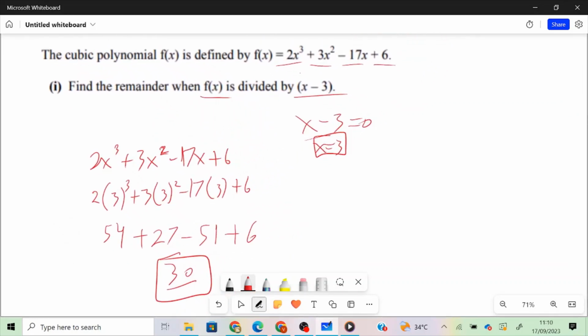Also, another thing to add, you can sometimes get something like 3x plus 2 as a factor, or 2x minus 1. So all you have to do is just, again, same method, just equate it to 0. In this case, this would be x equals minus 2 over 3, and in this case it would just be x equals 1 over 2. So nothing much difficult about this.